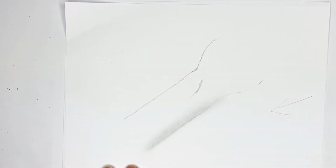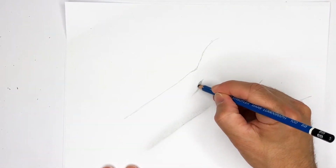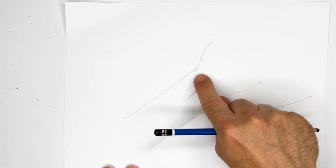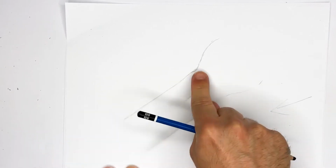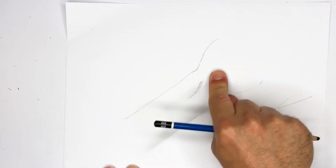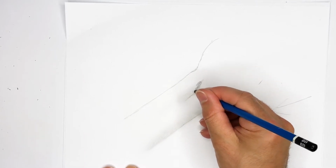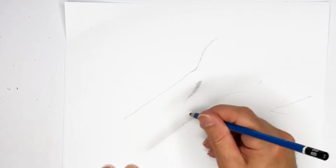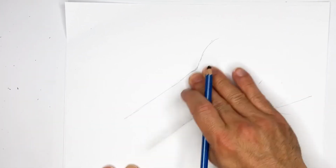You might benefit from grabbing just the slightest bit of a darker pencil, like an 8B, and just do something like that. And then you'll do that a few times. We're going to keep working on it, but that's just the starting point of that vein as well. So I guess what we'll do is we'll draw the outline, we'll do some shadows, veins, and then we'll put some hair on the arm.